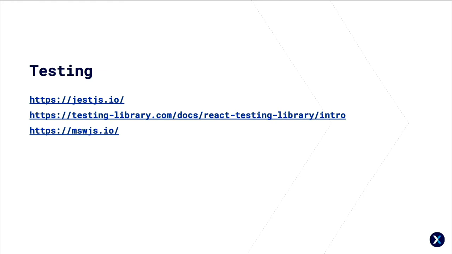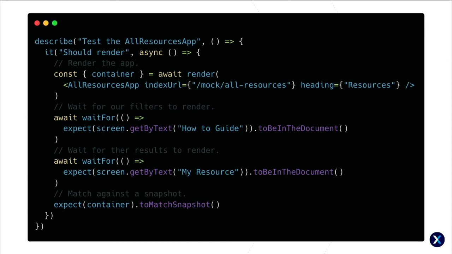So next up, how do we test all this stuff? Testing is super important. It's pretty hard to test all this end to end, but we can do some pretty amazing unit testing combining these libraries. We use Jest, which is a unit testing framework. We use the React Testing Library with Jest for assertions and rendering and so forth. And we use something called MSW, or Mock Service Worker, which allows us to set up mock responses for OpenSearch.